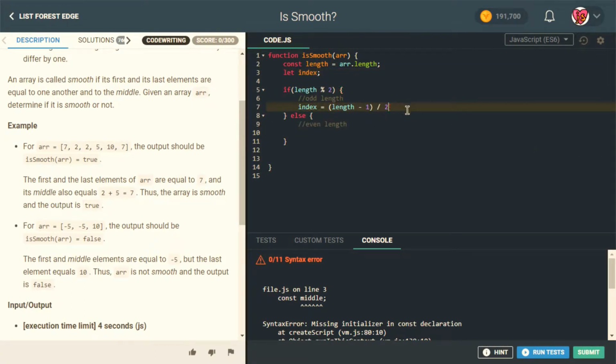And we could be more specific about that, like mid-index, let's say. I don't know, it's up to you. Okay, so it'd be that in that case. Mid-index in this case would be something else. And then at the end here, we're going to say const middle is going to be assigned the value of array at mid-index. Okay, there we go.